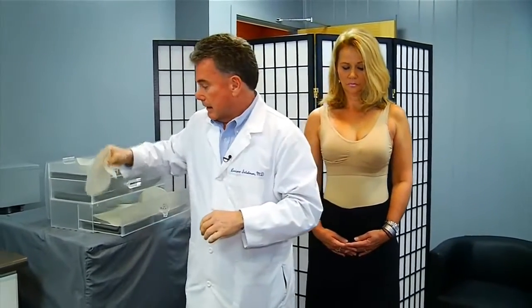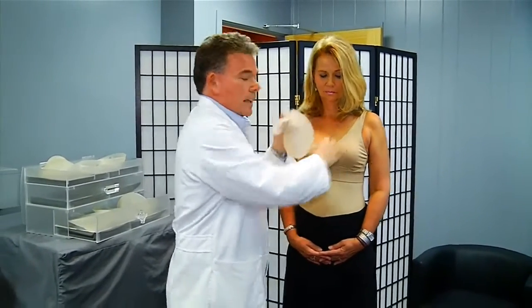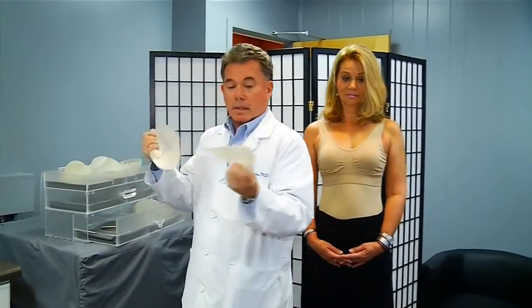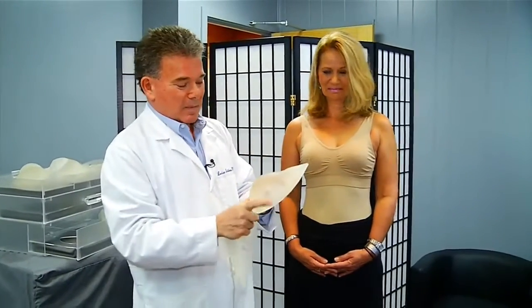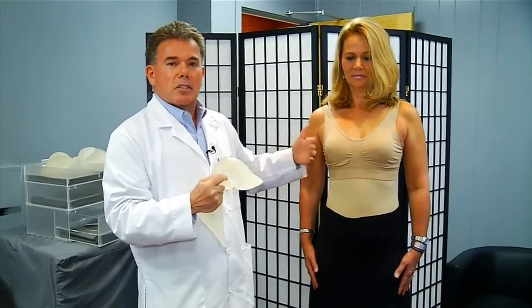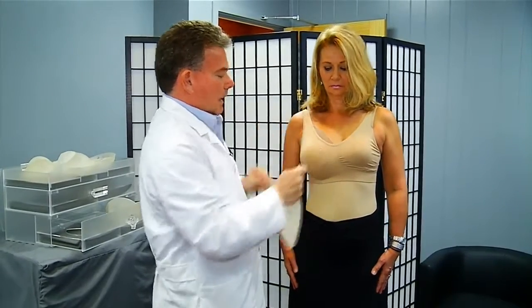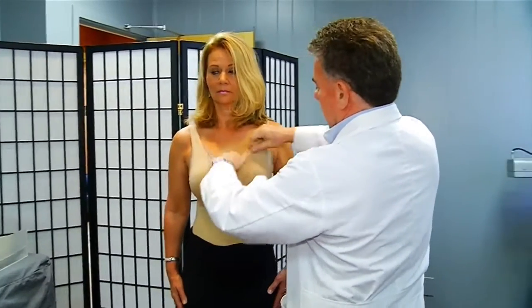Once I remove the sizers — I'm going to put it here just to illustrate — and remove the other sizers as well. Let's say you want to go really big. So you have these ones — these are 650. That's really big. For her, it's too big because the width of the implant doesn't fit her width. So there are many things to consider when doing an implant. You don't want the implant sticking out of your chest. So here we are — 650 would look like this for her, and this will look like this as well.